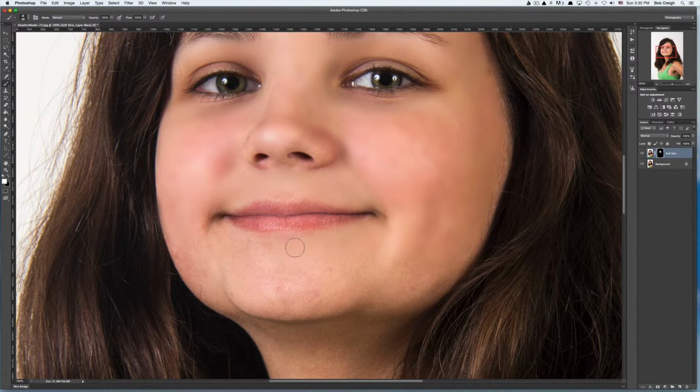So as you can see, as I get near the mouth, I'm leaving a little area around there. Now the thing about doing it with a layer mask is that we can adjust this later on as we choose to. If we found that we got an area we didn't want to, we can take it away later.